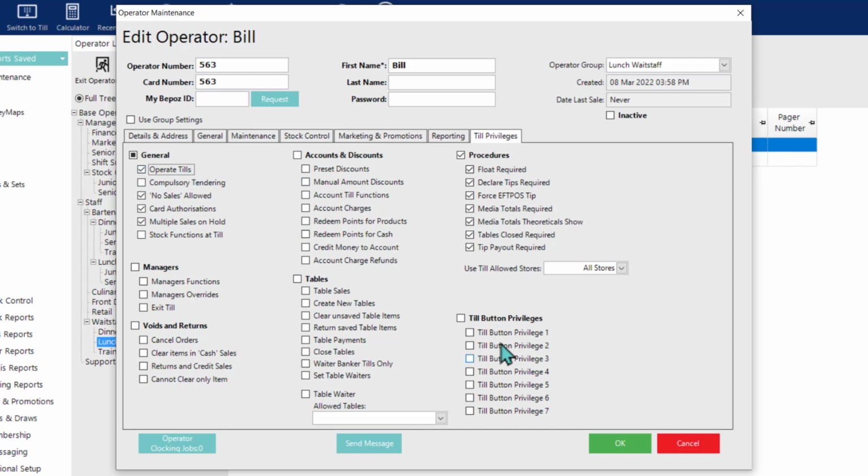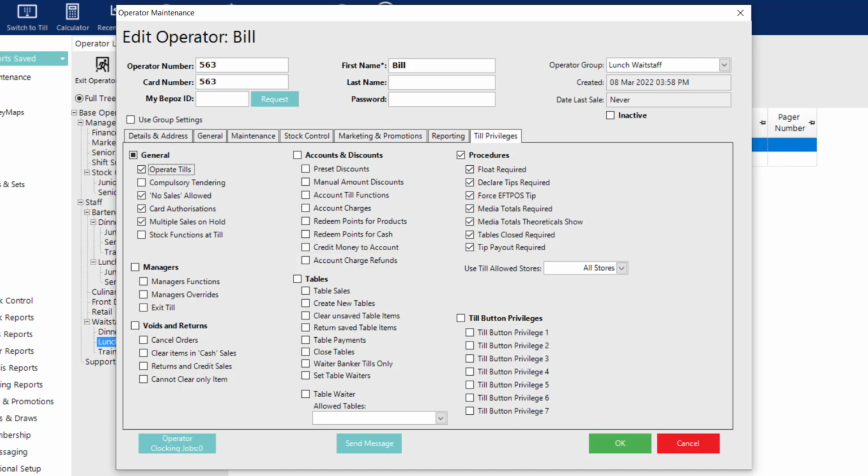As we've come to expect now, this is further broken down into the following sections with correlating settings. We've got general, managers, voids and returns, accounts and discounts, tables, procedures, and till button privileges. Some, most, but not all of these will be covered throughout this course.